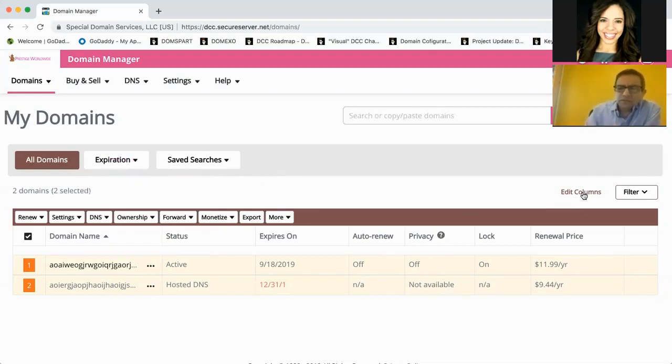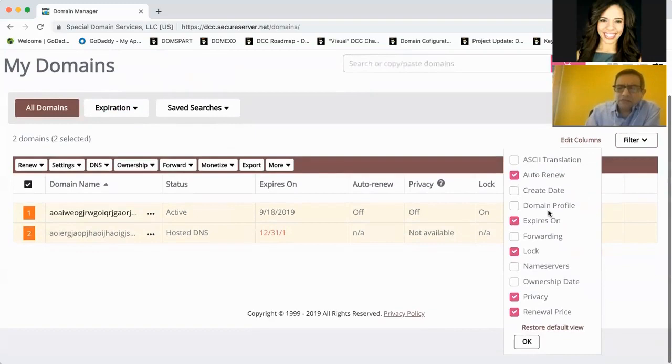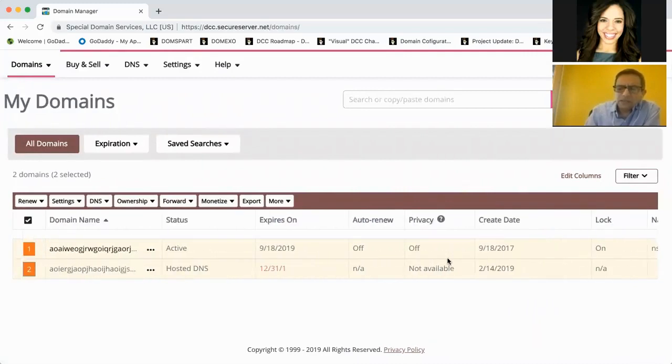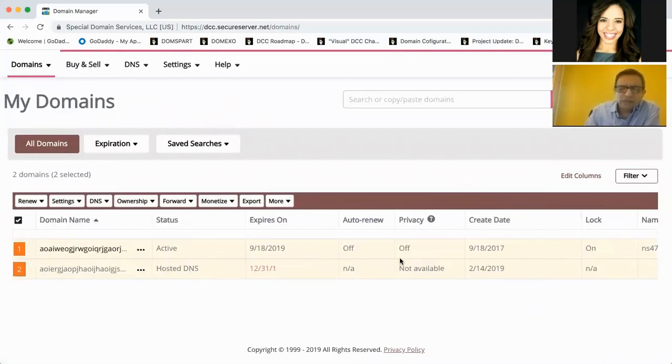In terms of the layout itself, we have added the ability for users to edit columns and just pick the columns that are relevant to what they are looking to do, including things like name server settings, and look at all the details in a very easy fashion here on the advanced list view. We, of course, support sorting by the domain name, but also by things like expiry date. Again, very important for users to know the life cycle of the domain. So we've made that super easy.